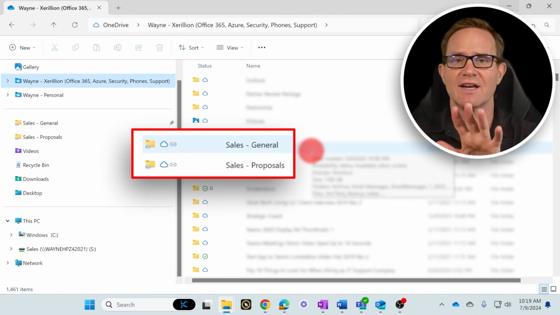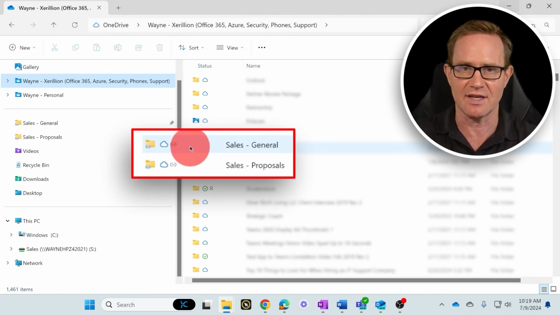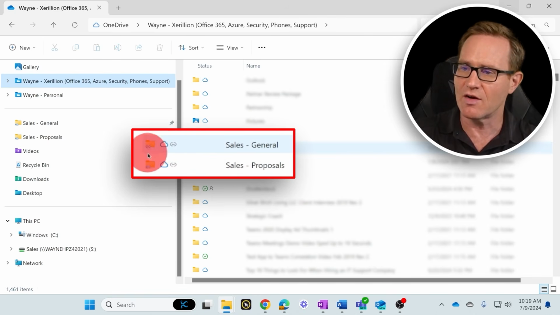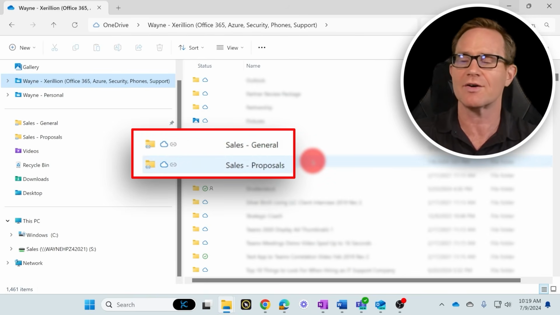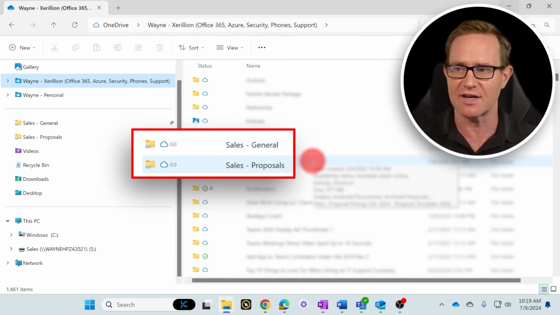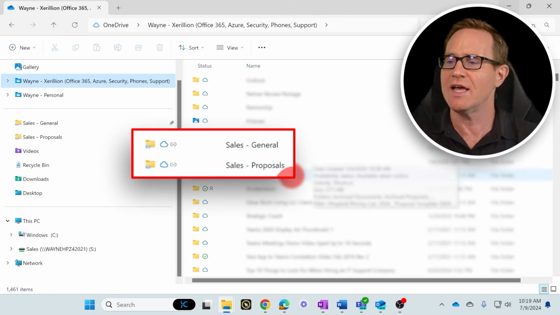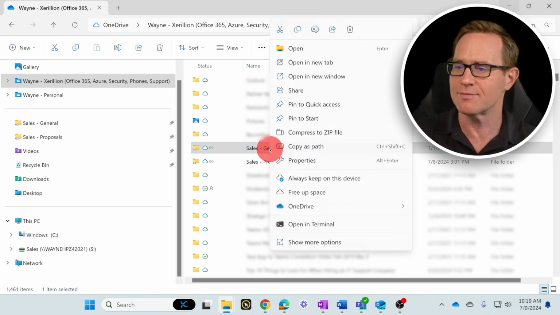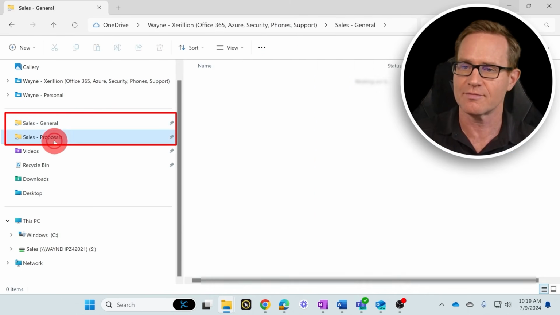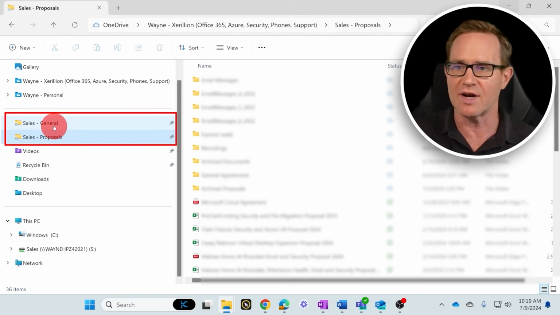So wherever I connect into OneDrive, I'm going to see this link. And you can see it also has these little chain link icons. Those little chain link icons, those are the modern equivalent of map drives inside of Microsoft 365. And once I have these chain link icons here, I can right click on this and I can choose to add to quick access, which I've done over here. And it looks just like map drives for the user.